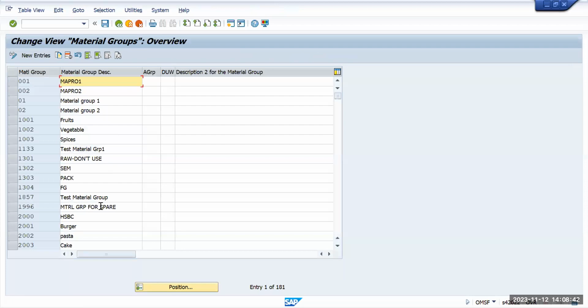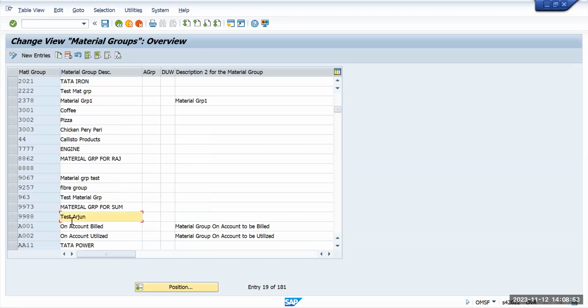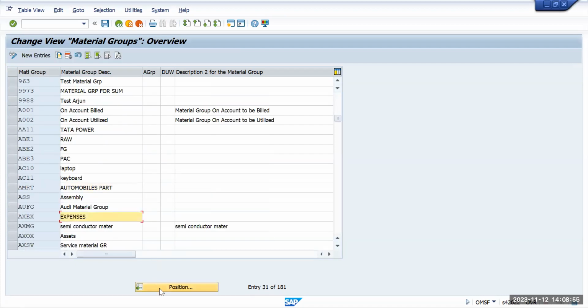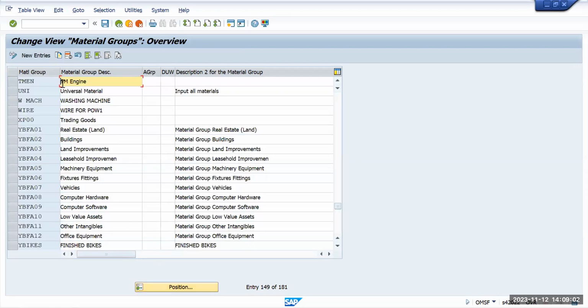So material groups. So these are all the material groups. Somebody has created, like here we have Tata Iron and Tata Material Group. So different types of groups we can create. So I have created Tata Motors engine, I think. Yeah, so this I have created as one group.